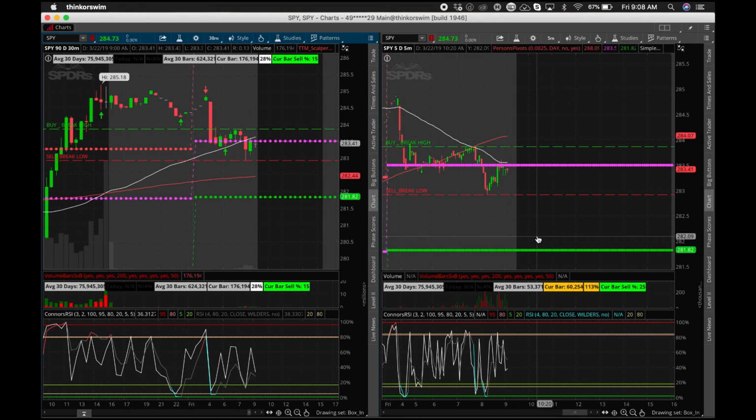It's okay to pay a little bit more when the move is confirmed. You don't necessarily always need to buy everything at the cheapest, so long as the move is going to happen. But you definitely don't want to overpay for things either, so you want to make sure you're getting in on good patterns. Initiate your positions, layer in and layer out.